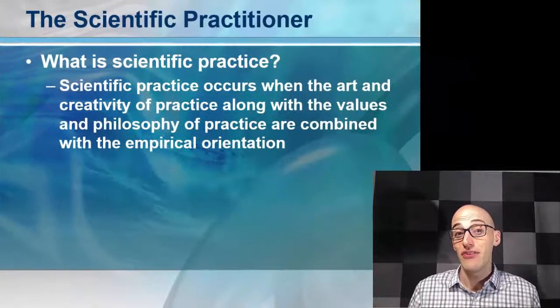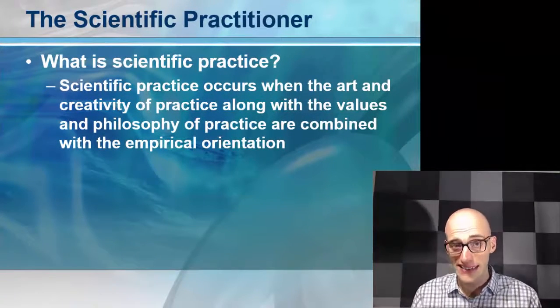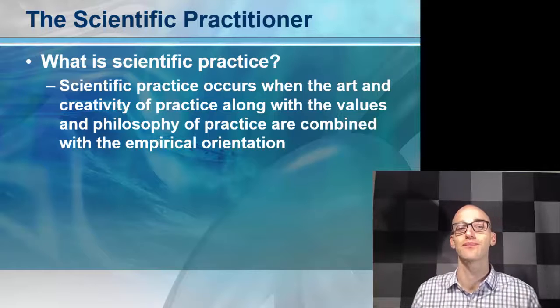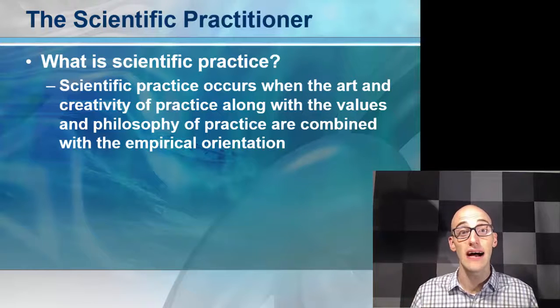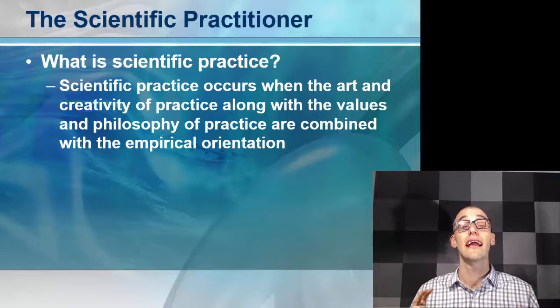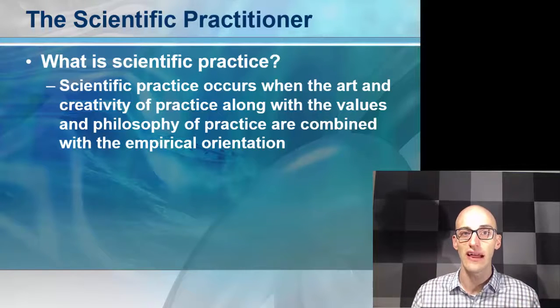So a term you may have heard of is scientific practice. What exactly is a scientific practitioner or scientific practice? Well, it's essentially the art and creativity of practice, but the values and philosophy of practice are combined with an empirical orientation. Again, that means testing and measuring and using valid and reliable measurements to look at somebody's problem before, during, and after the intervention took place.